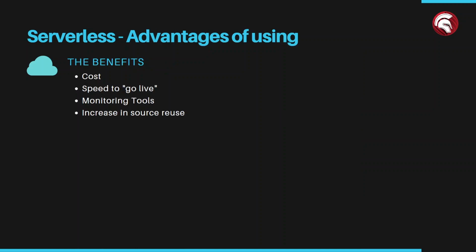So, the benefits, the advantages of using serverless or server functions. The cost of running a server will be many times lower if we use functions instead of having a machine or a local server running, okay? The speed to go live, the speed to put some slices of our code online and running, is dramatically lower, right?